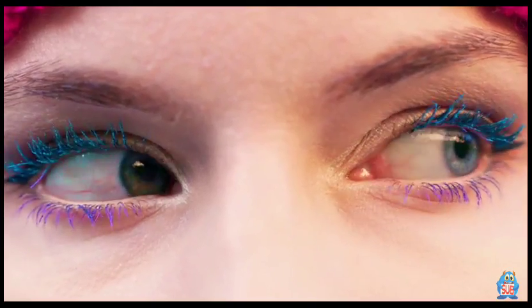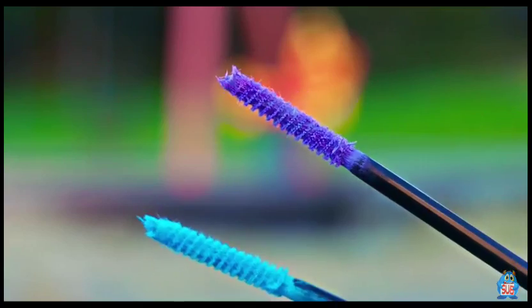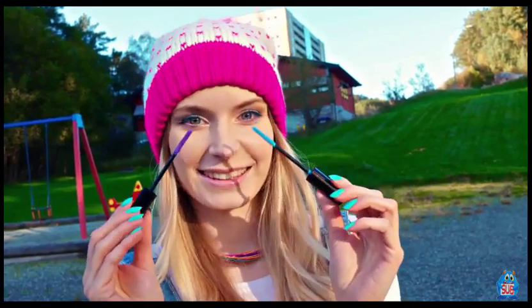I really need to try making a hot pink and green one. I bet they will look awesome. This DIY life hack is so quick and easy, plus it's really fun to make, and your lashes will be slaying. Love it.